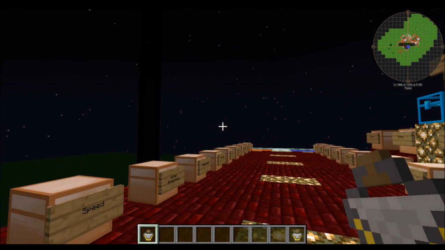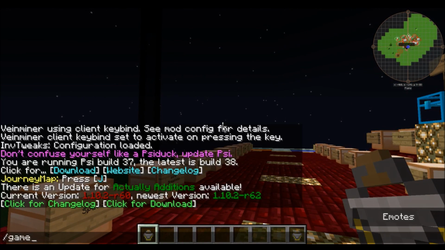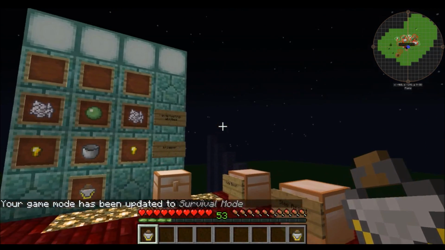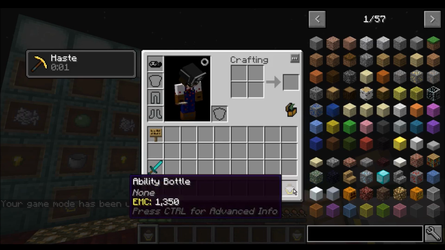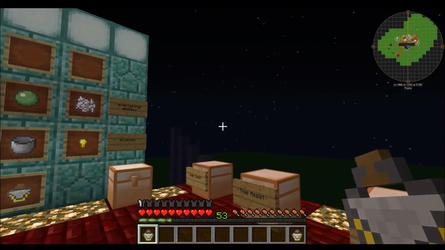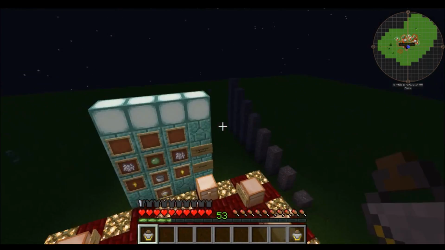So, to further demonstrate this, let's go into survival. Now, you'll notice that I am level 53, and once again, these ability bottles have none in them. Also, because I now have Haste, I have Haste 1 permanently. And because I have the flight, I can also fly.